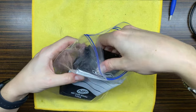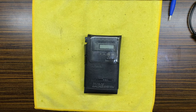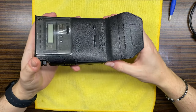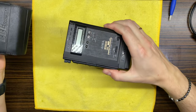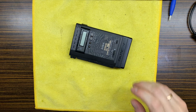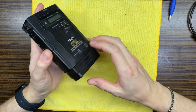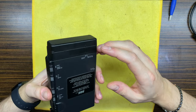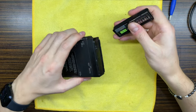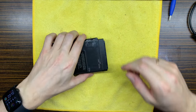So today on the bench we have this Aiwa HS-J505. This is another device from the same customer, actually. And what he told is that this device does not play tapes, so there is no sound. As I remember, okay, so we have right here those batteries. First of all, this one we will not need, so we'll put that away.